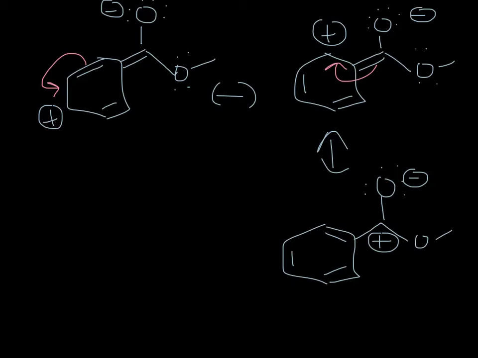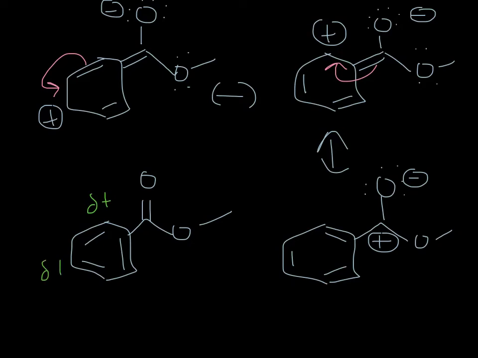But this resonance shows us overall where the electron density lies in the molecule. So in the overall molecule, it's neutral, but given my resonance structures, I know that I have less electron density at these 3 spots in the benzene ring and more electron density on that oxygen atom right there. Maybe also a little bit less electron density on the carbon atom right there. So this group that's attached to the benzene ring is pulling electron density out of it.